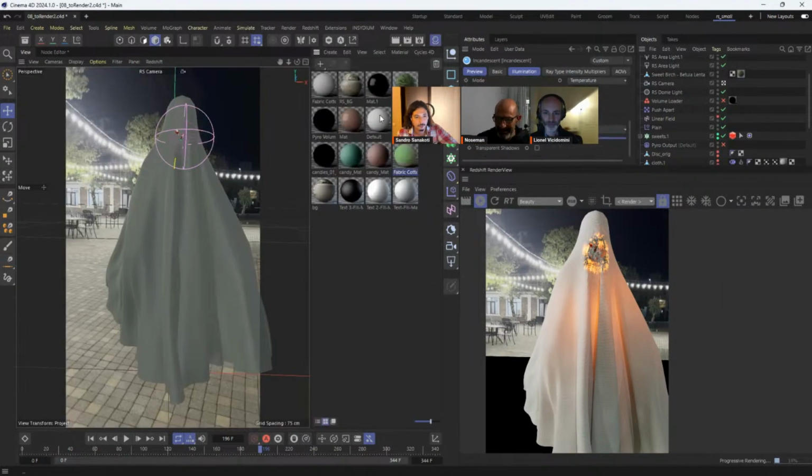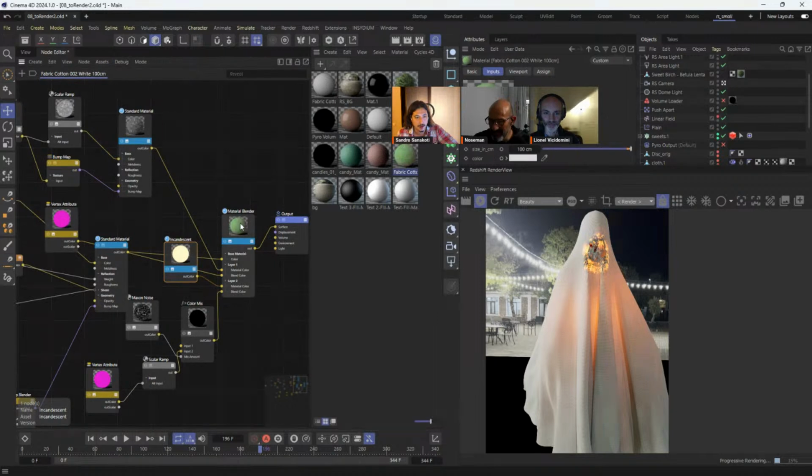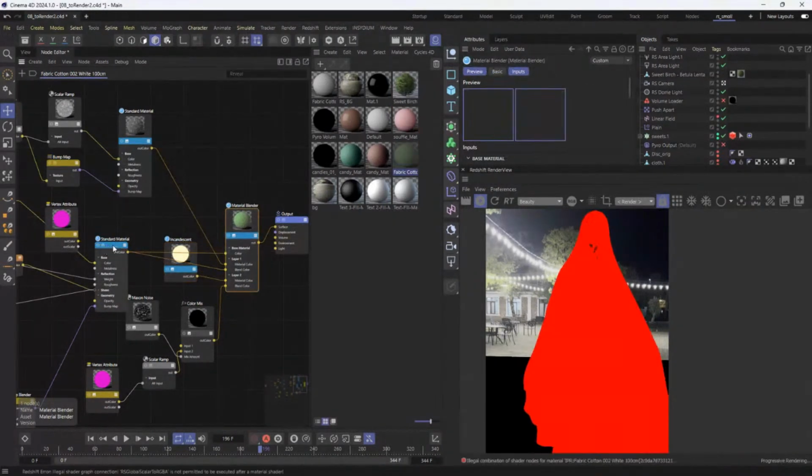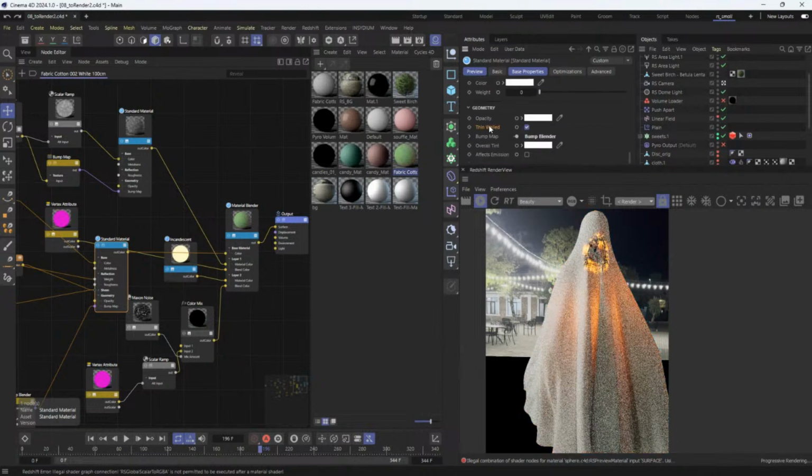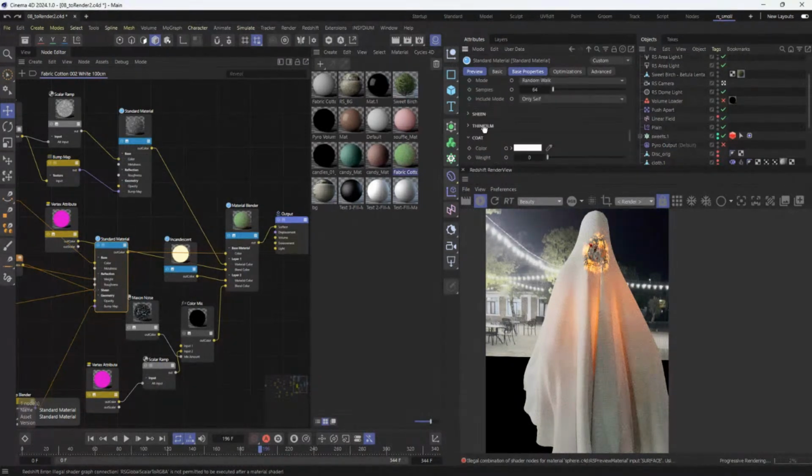Now, I quickly remind you that we allow translucency in the new standard materials by checking thin walled here and then just cranking up the subsurface, which doesn't work as a subsurface when you hit thin walled. It's not tied to thickness.